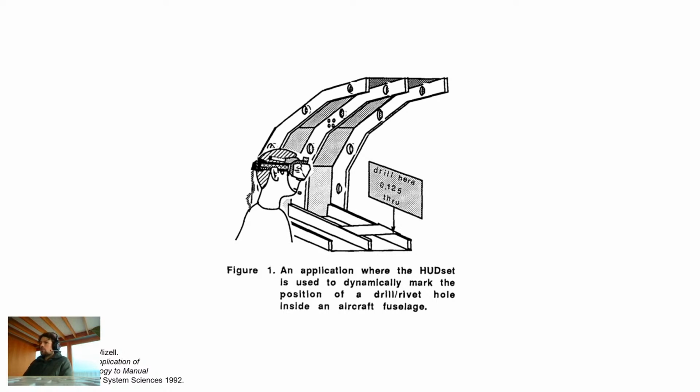So things that could be very, very complex to interpret from two-dimensional drawings, like wiring diagrams or the location of, as shown in this sketch, where drill holes need to be located in an aircraft wing. Augmented reality really is a technology that assists somebody in doing some physical task by extending their skills at locating spatial information. That's what it's for.